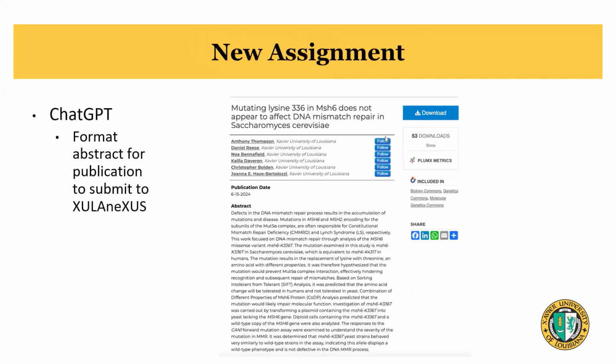As you can see, this is one of the papers that were published in Zula Nexus from last semester, which you see me and Dr. Hayes listed as instructors because these are some of our students. We want them to see when they put their paper into this system, into ChatGPT, how well it can produce an abstract that will be used for publication for this system. So we took some of the final projects from last semester and started generating abstracts. We even took the original project that this paper was written on and saw how well ChatGPT would match the abstract for this.